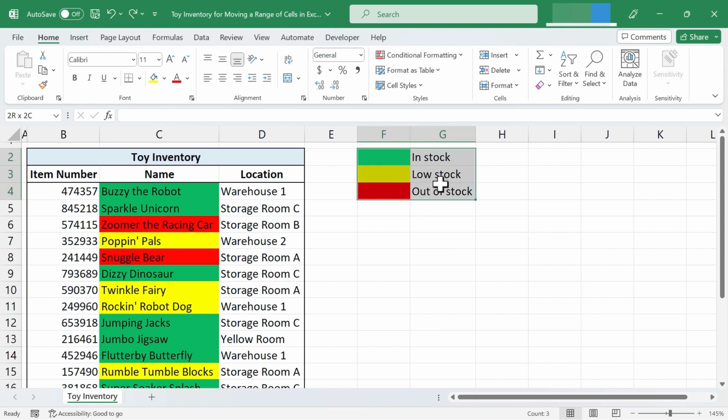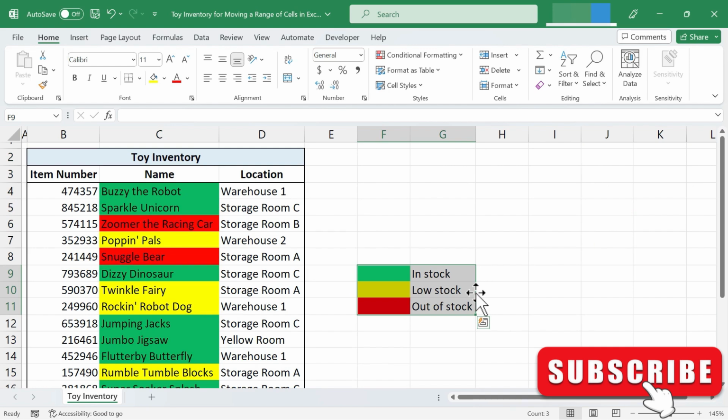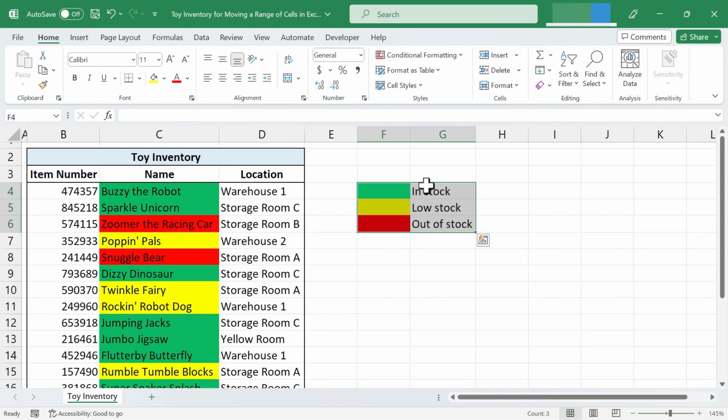Once again, I'm going to click and drag to highlight the range I want to move, but this time, instead of cutting and pasting, I'm just going to move my mouse pointer to the very edge of this range of data. It could be the right edge, the top edge, left edge, bottom edge, doesn't matter. But I'll just click and hold the click and then drag that range of data where I want it to be. Release the mouse button and it moves to that location. So I can quickly and easily move a range of data anywhere I want to in Microsoft Excel.